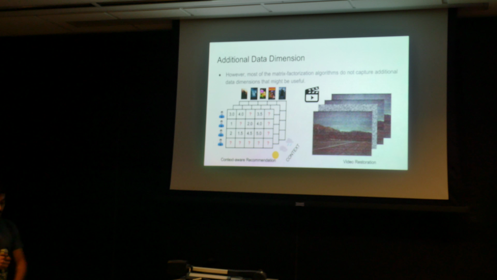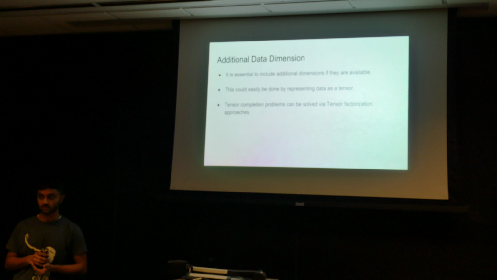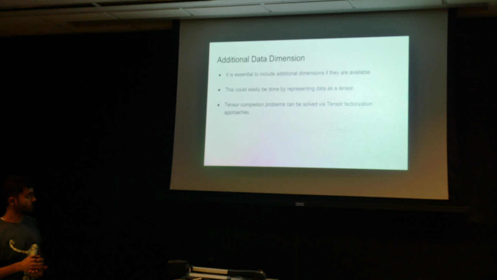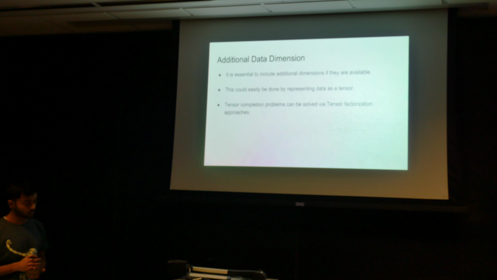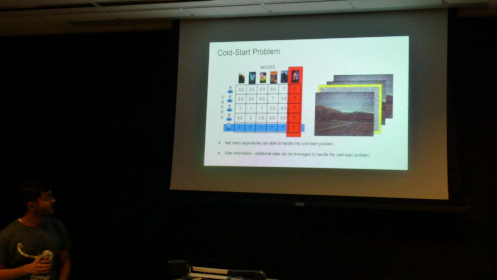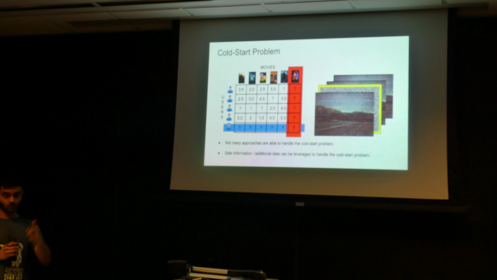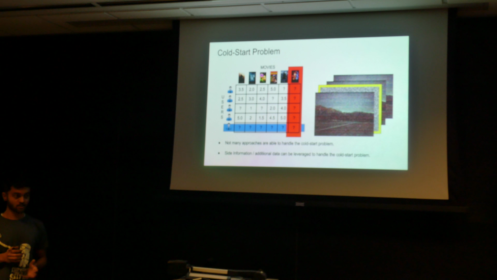So here the language of matrix is insufficient, and you would have to go to tensors. Basically, a tensor, in case you do not know, is a multi-dimensional object. And just like how you use matrix factorization, you would want to use tensor factorization to solve this problem. But we are especially worried about the cold start problem, which was discussed by the previous team. And here is where side information can help.